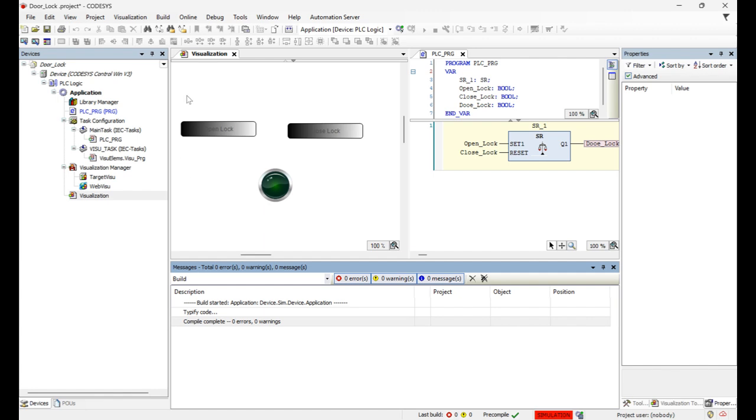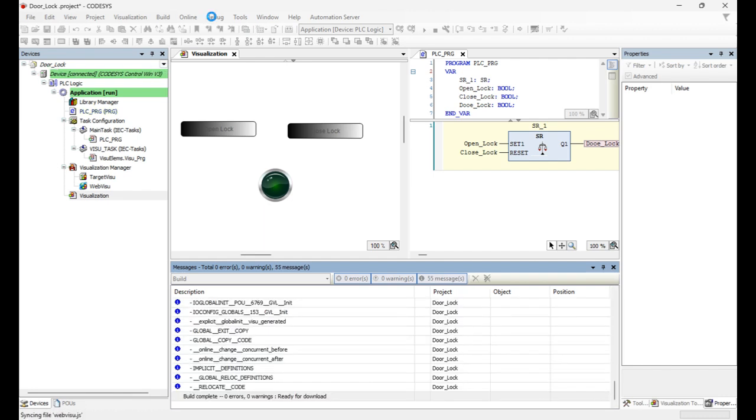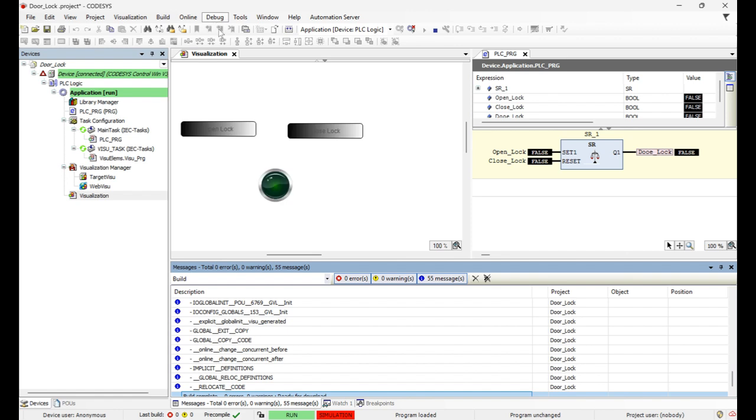And now we will go online and add, yes, simulation. If you watch, go to online and see if the simulation is checked in or not, just check it in if it's not, and then you will go to login, and then you will say OK. And then you go to debug. Now my debug is start, but if it's not started, you will just click start and then the visualization will work.